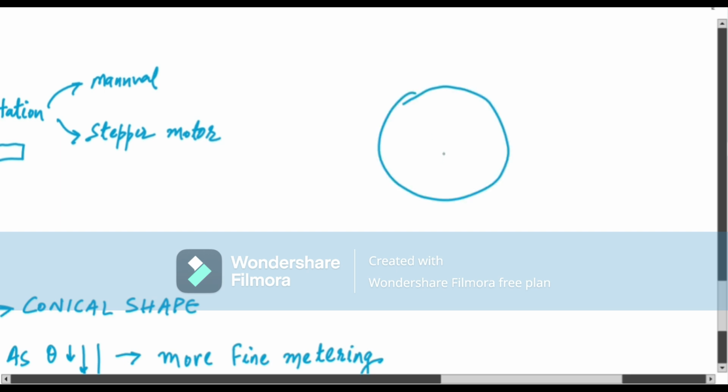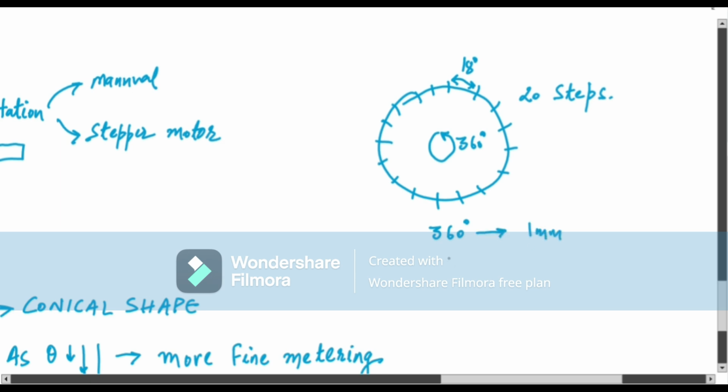Now we know to complete one full rotation, the motor has to rotate by 360 degrees. That is basic geometry. So if a motor rotates by 18 degrees, right, it needs to complete 20 of those 18 degree steps to complete one 360-degree revolution. And suppose it lifts 1 mm in 360 degrees. So if you rotate it in 18-degree steps, the lift rise is equal to 1 by 20 because there are 20 steps. Right? So 1 by 20, it's around 0.05 mm.